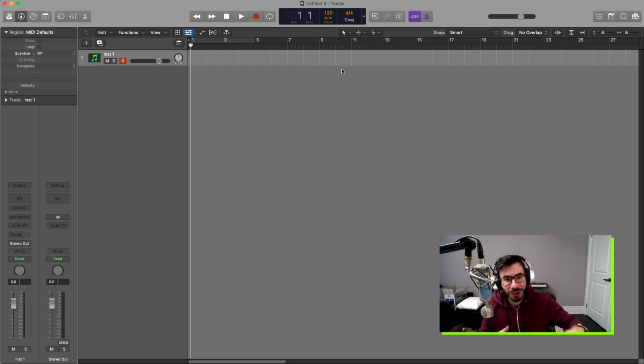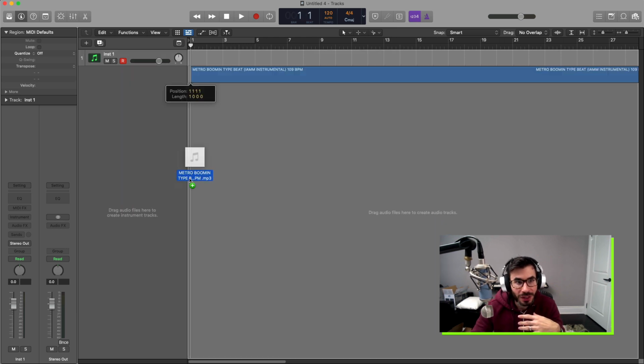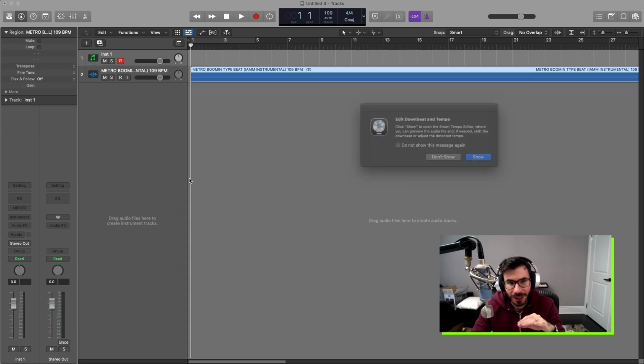So all of the preliminary work that you need to get done before sampling, before remixing, change to auto mode. Logic will do all of that for you. So I'm going to bring in an instrumental of my own. I was going to bring in an old school sample from TrackLib just to show you what it looks like, but follow the steps, they're going to be exactly the same.